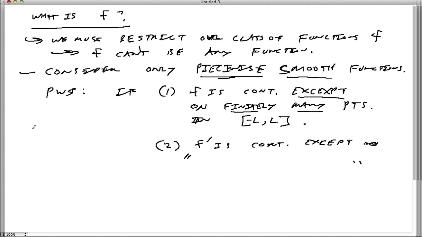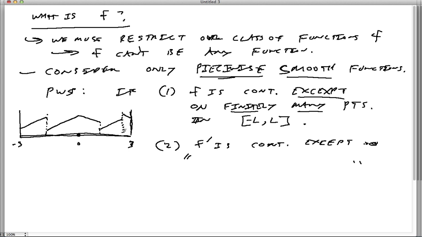So let's draw a picture of an f, just to give an example here. I'll take this particular example and make it concrete. It's going to go from negative 3 to 3. We're going to have 0 right there. We're going to have a function that is just a piecewise linear function, like that. Okay, so there's a function. We can identify here that the function has a few discontinuous points, right? There's one there, there's one there, and there's one there. So we see that we have discontinuous points at these values, but there's finitely many.